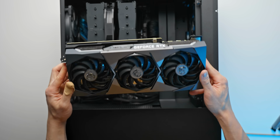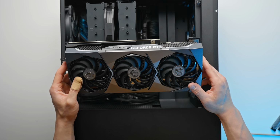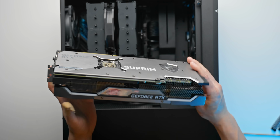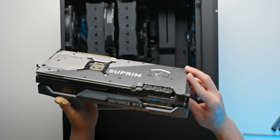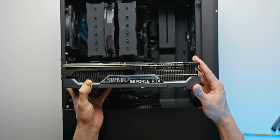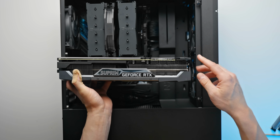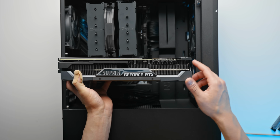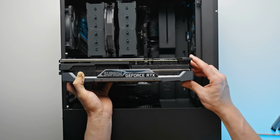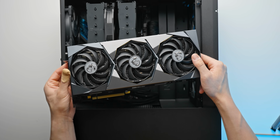And the one that we're going with here is the RTX 3080 Ti Supreme X from MSI. It's an absolutely huge cooler design. I actually think this is their largest cooler. I think it's around 330 mils long or so, which, even in a mid tower, you can see how much space that is occupying. Basically so much space that you wouldn't be able to fit fans or an AIO or anything like that at the front, which is actually another reason for this build, which I forgot to mention, why we opted for air cooling instead. But yeah, this is an absolute beast.